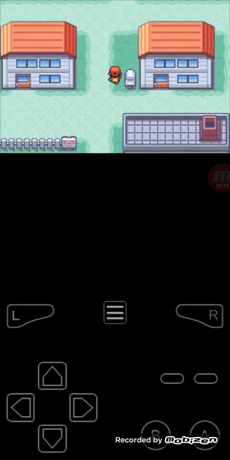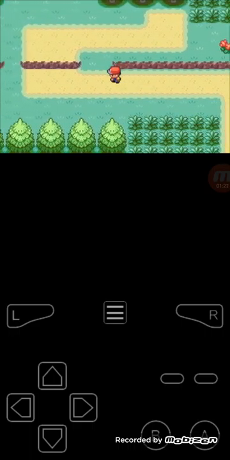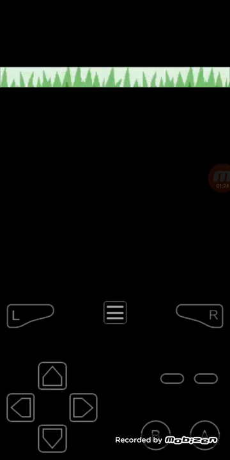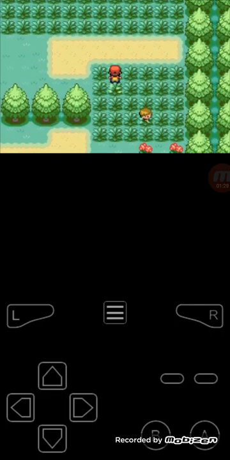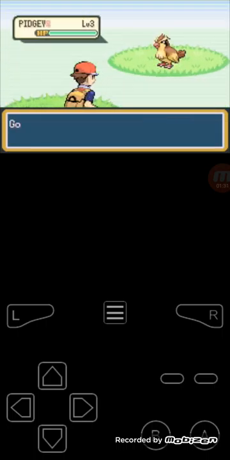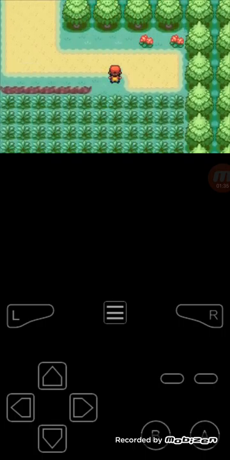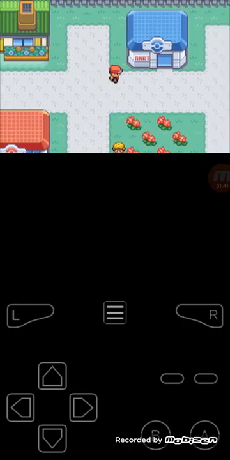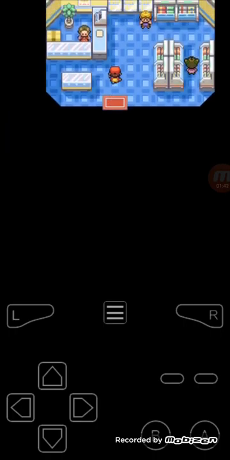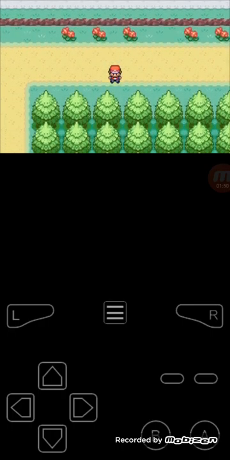In order to get the Pokeballs, you need to go to the Pokemart so that you can get a Pokeball. So let's go there and get some Pokeballs. But we can't get Pokeballs automatically. We need to talk to that boy. Here, yeah, here. We need to talk to this guy. And let's go back to Pokemon Lab.